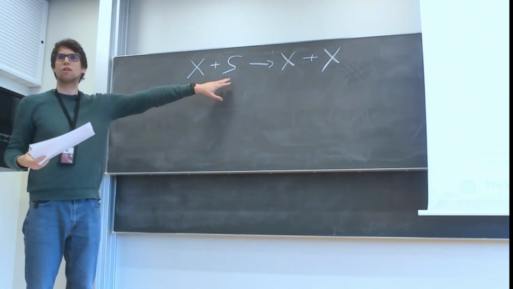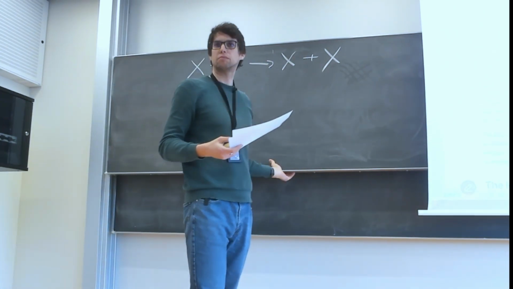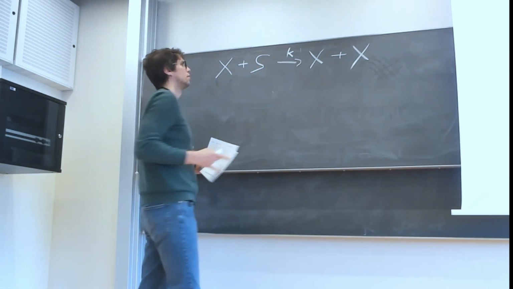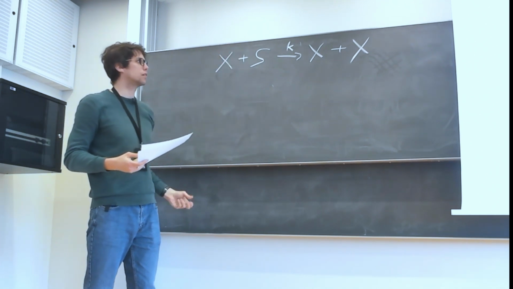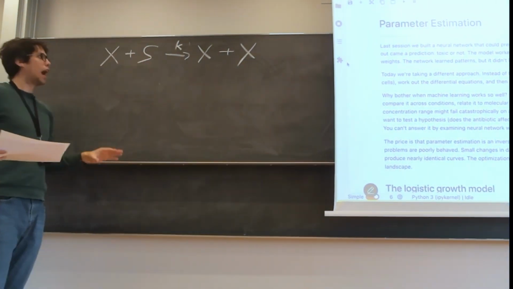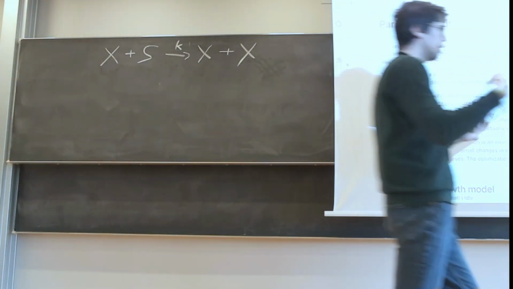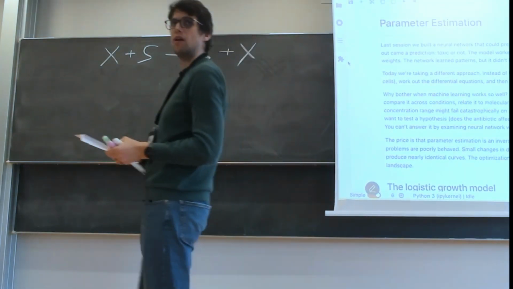So here, depending on a resource or substrate, X will be our bacterial species, X plus S gives 2X. And if you remember, we always had this rate constant attached to every single chemical reaction that we put here. Okay. And we want to take this and look at some data, at some time series, and try to find the right parameters that fit the data the best. So within the constraints of our model, we want to know what are the parameters that fit the data the best. And the first question is, what are those parameters?